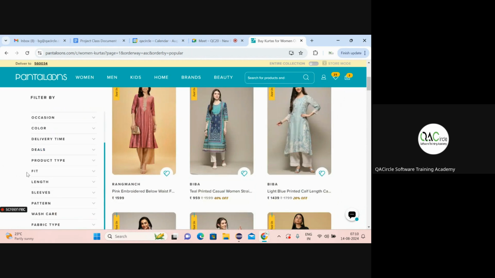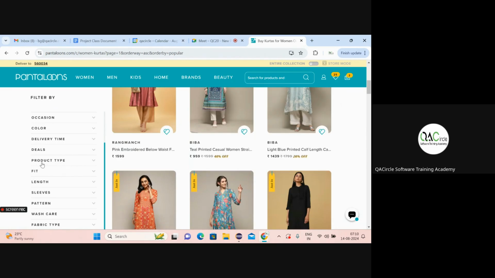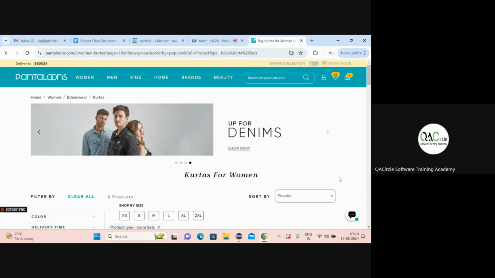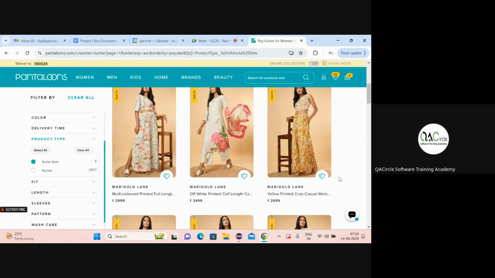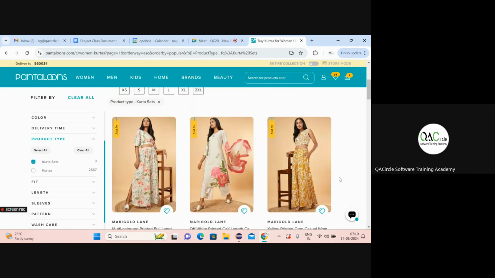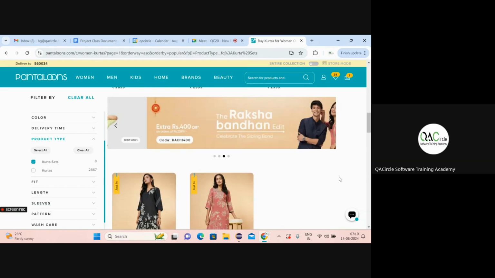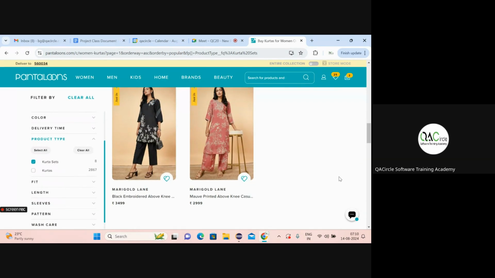Great. So now the next filter type is product type. Kurta sets and kurtas. So if I select kurta sets, it should give me the sets basically. Okay, there are 8. Yeah, it is giving me the sets.